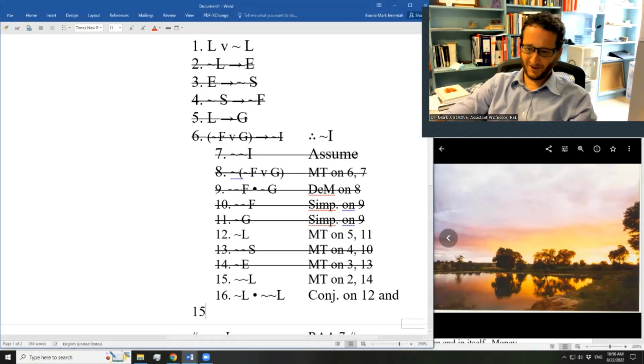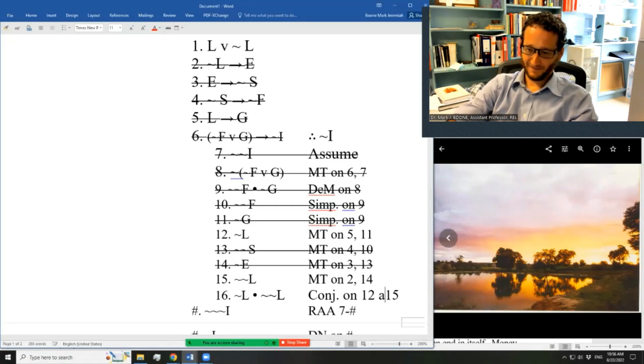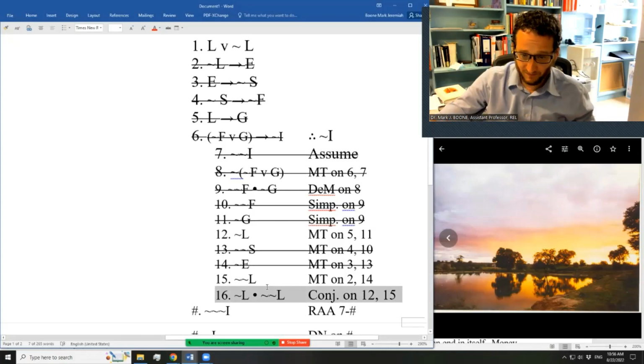By conjunction on lines 12 and 15, we get L and tilde L, which is our contradiction.